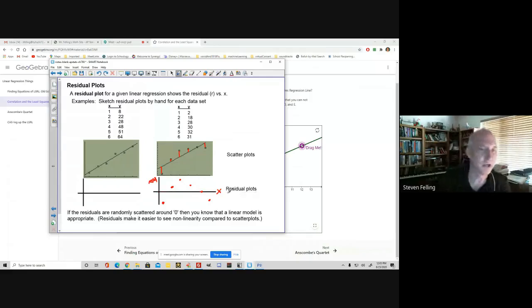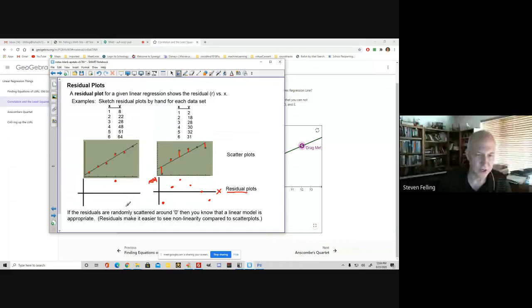Let's do one for data that is nice and linear. Okay, this is a good linear association. So we're going to do the same thing. We're going to try to draw in the little residual lines here. Okay, and then I'm going to take the one that's biggest, which looks to me to be this one, and I'm going to make that full scale. So at this X, I'm going to put a dot here at full scale. Okay, then I'm going to say this one's about the same except in the negative direction, so full scale.